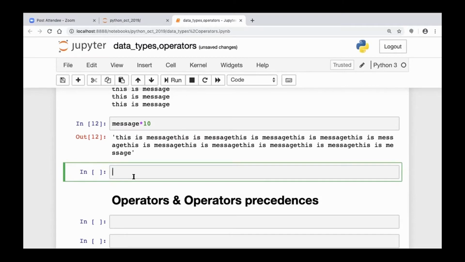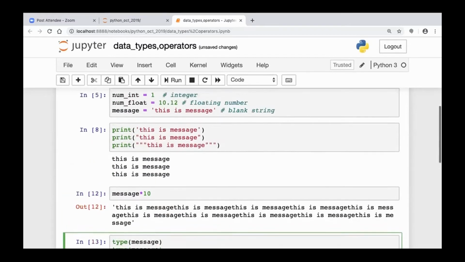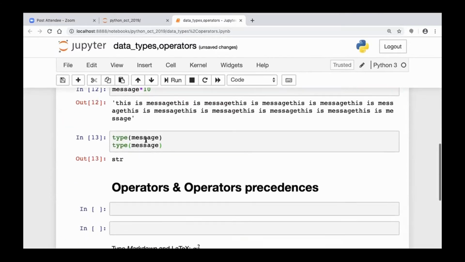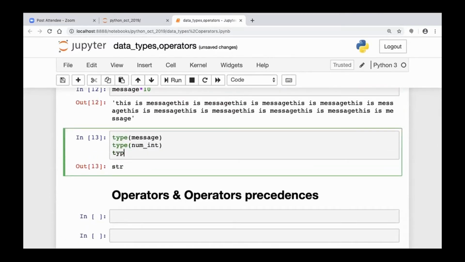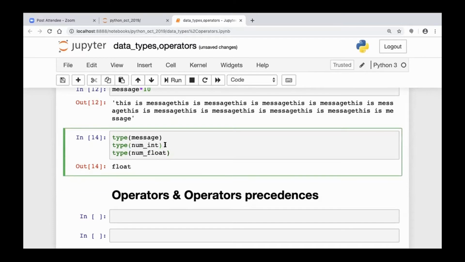There is a type function, right? See, you can see the type function is giving the type, but as I said, if you have multiple outputs in a single cell that you want to display, that won't happen until you use a print statement.